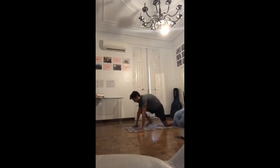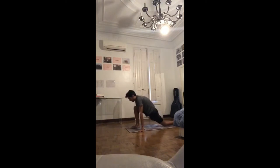So bring the left foot forward and push the hips forward again. Again, option to bring the hands to the thighs, pick up the chest, pull the shoulders back, the shoulder blades down, and keep pushing forward through the hips while reaching up through the belly button. Bring the chin to the chest and round your back.